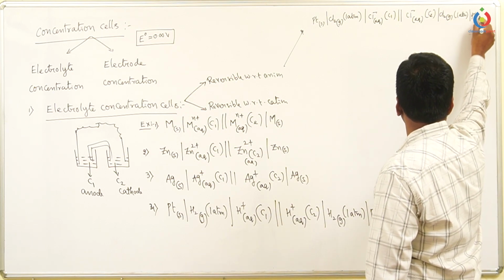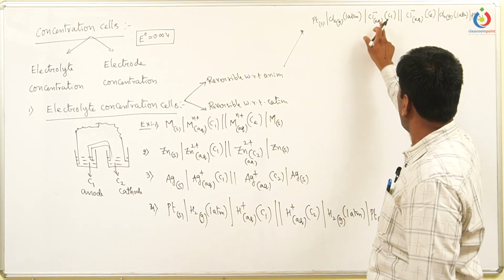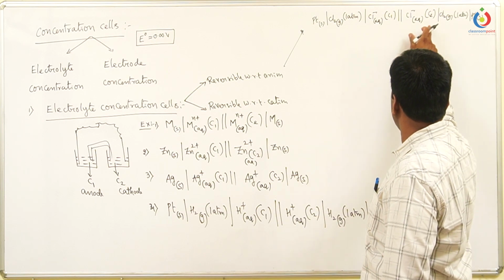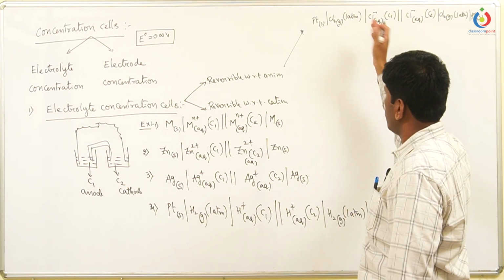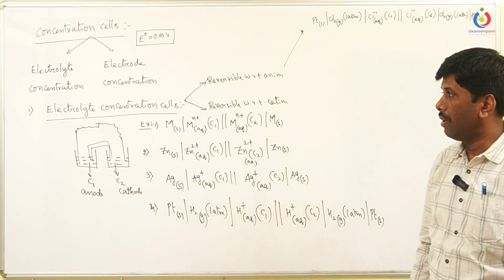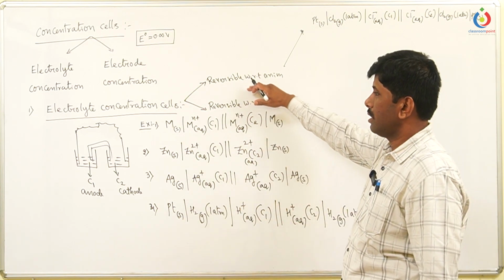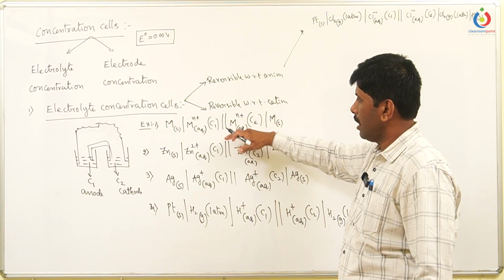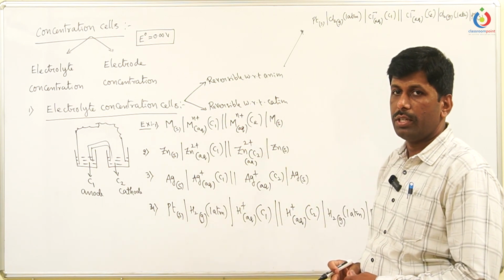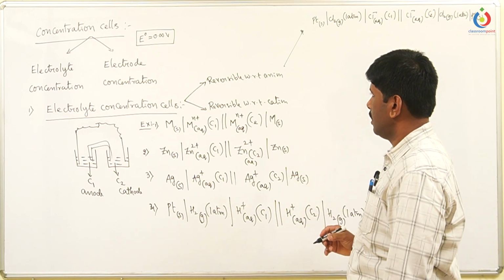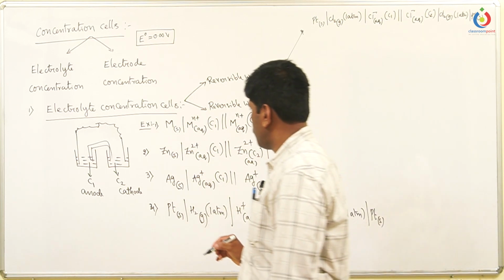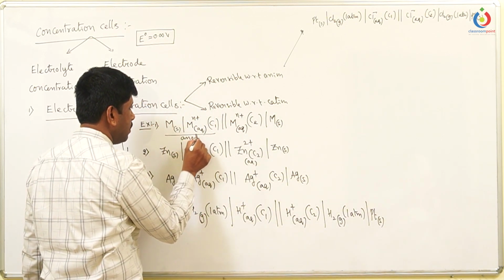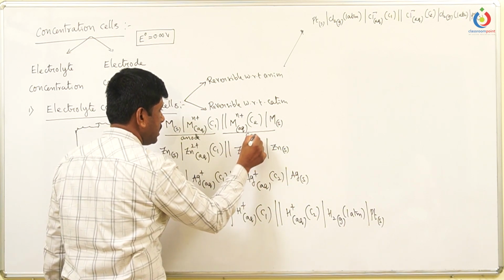here, platinum solid state. So here anions are present. Such types of electrolytic solutions whose anionic concentration is different, but the same anion is produced on both sides, are called electrolyte concentration cells reversible with respect to the anion. Now let us take this general equation and find out the EMF of the electrolyte concentration cells. Now we know that this particular one is the reaction taking place at the anode, and this one is taking place at the cathode.